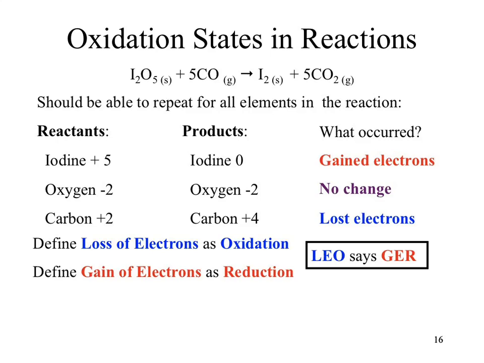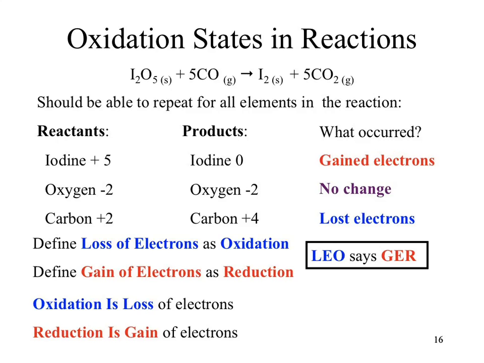Okay? Instead of looking at gain of electrons and loss of electrons, someone decided to come up with better ways to refer to them. And that's where we get a loss of electrons is oxidation, and a gain of electrons is reduction, which hopefully you already remember. Okay? The mnemonic device that I like to use is Leo says GER, but there are other ones out there. I think I've got another one up here. Oxidation is loss of electrons. Reduction is gain, or oil rig. Both of those are equally valid. It just comes down to whichever way you want to remember that relationship. Okay? Questions about that?